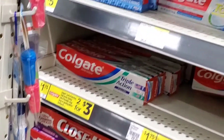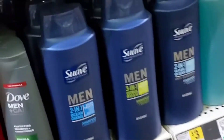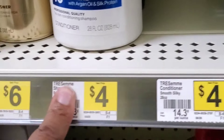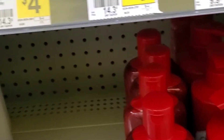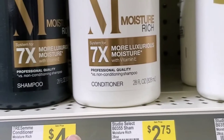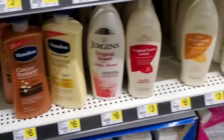I want to check out this TRESemmé deal that I was seeing — I believe it was either Meek's Couponing or Budget Boss Coupons. One of those ladies did the TRESemmé at $4 a bottle, and we have a $4 off two coupon, so we'll pay just $4 total or $2 per bottle. I wasn't sure which TRESemmé qualified, so I just went with the bigger bottles to make sure I have the correct ones.